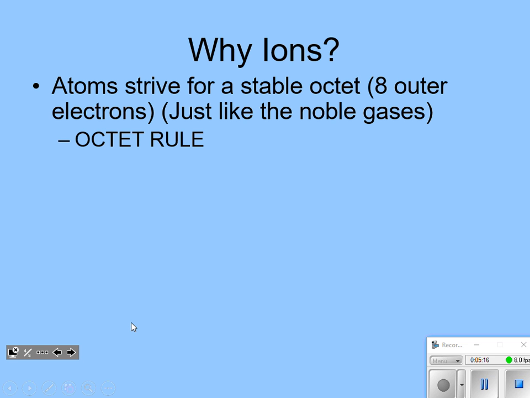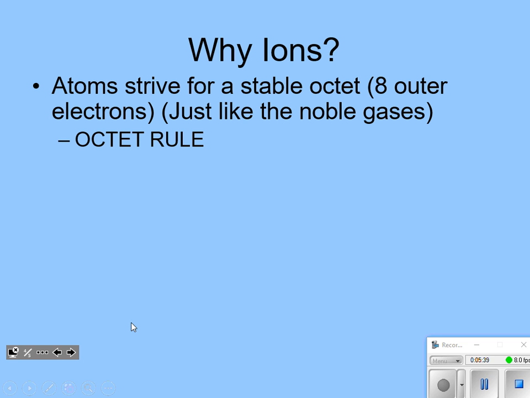Now I say atoms strive for a stable octet. I am kind of using personification, giving personal qualities to non-living things. Again, an atom of fluorine just doesn't go around thinking, man, I could really go for an electron right now to get up to 8. Or sodium doesn't go around thinking, boy, if I can only lose this one electron, I'd be such a better person.